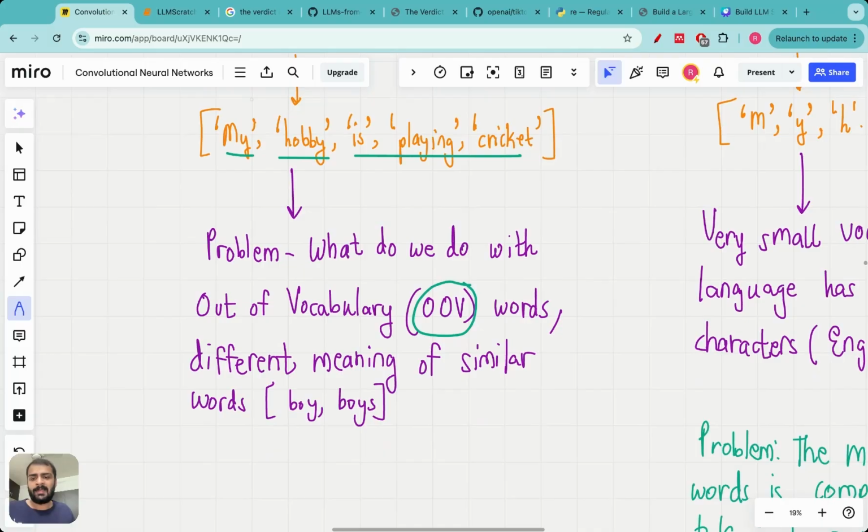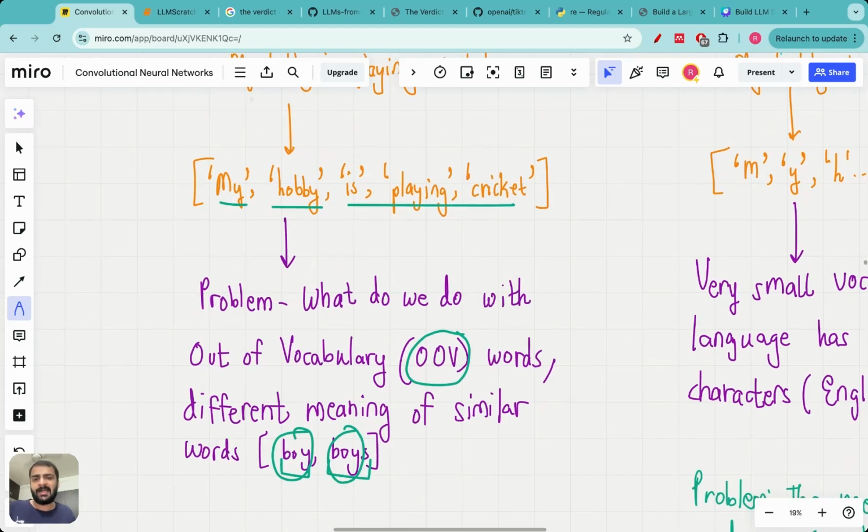The second major problem is that, let's say there are two words, boy and boys. There is ideally a lot of similarity in these words, right? But both of these words will be assigned separate token IDs, and there is no meaning which is captured in the tokenization because the token IDs are different. There is nowhere we get some kind of an intuitive meaning that these two are similar. They actually contain the same root word. So the second major problem is that we do not understand the similarity between words based on their root words. All of that meaning is lost.